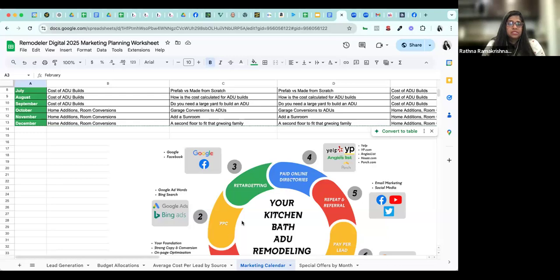What is SEO? Search engine optimization. You're optimizing your online presence for the search engine to know who you are, who you serve, why you're unique. You want to be the best remodeler in Chicago, the best remodeler in Sacramento, California. No, I'm not a remodeler, I want to be known as a general contractor, right? That's it. That is SEO. So it really boils down to that.